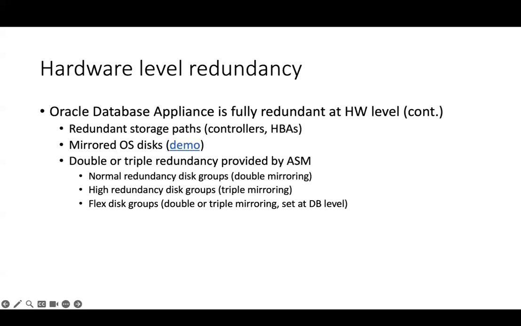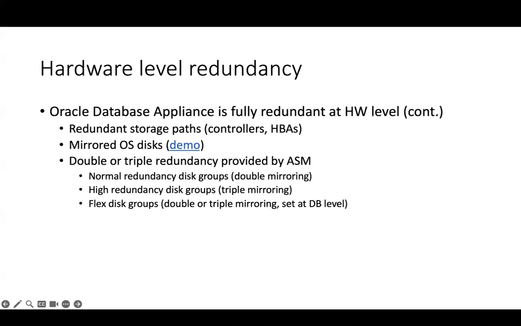So when you specify normal redundancy or high redundancy during the deployment, it is done at disk group level, and you cannot change it after the deployment. While when you have flex redundancy, you can create a database with double mirroring or triple mirroring, and another one with the same or different.